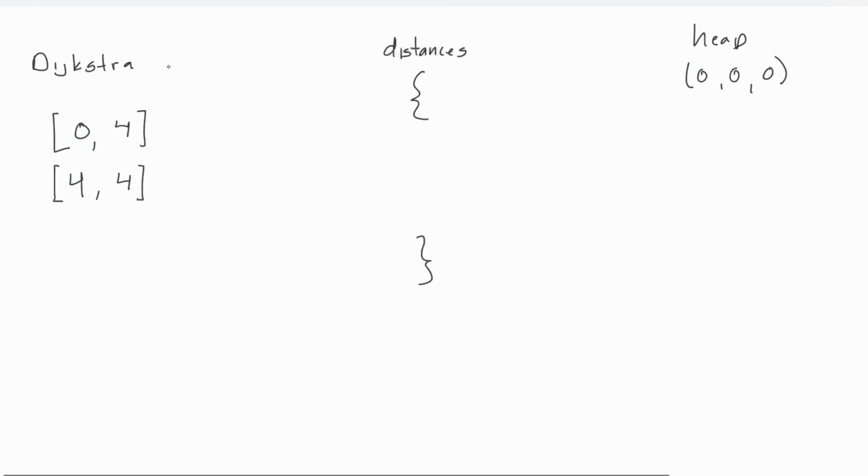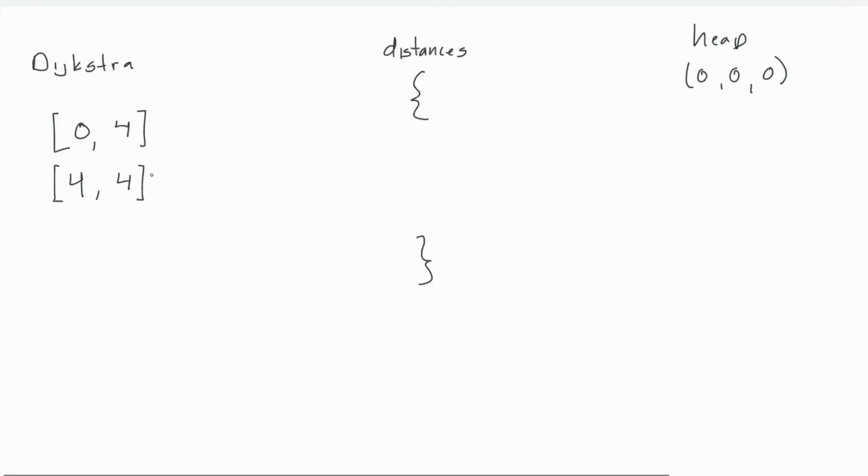Instead, what we're going to use is Dijkstra's algorithm to find the shortest path in this graph. And shortest in this particular problem means the one that takes the least amount of time. I'm not going to go super in-depth into Dijkstra and the theory behind it, but I will link some helpful resources in the video description so you can take a look at those. Essentially, we're going to use Dijkstra in this case to find the shortest path to get from our starting point to the bottom right.